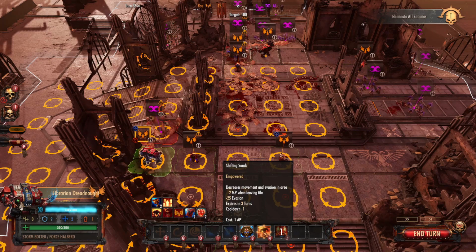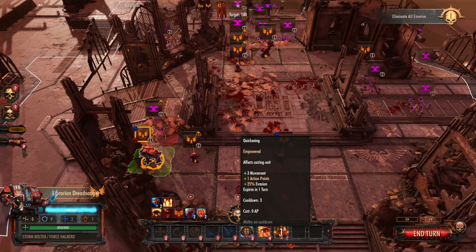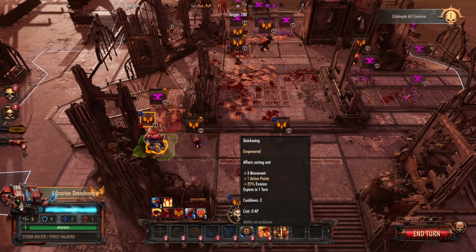If you do Shifting Sands, it now decreases movement and evasion in the area all around you. As you can see, you get minus 2 movement when leaving the tile, minus 25 evasion, and it expires in 3 turns. So it could be a powerful ability when it's empowered, but still, with everything else, I think I'd rather do more damage. And then if you were to empower Quickening, you not only get increased movement, but you actually get an action point back, so it's like a free cost, and you get 25% evasion and it expires in 1 turn. So definitely a nice ability if you want to run in there and do a bunch of damage. So hopefully that helps you see what the empowered abilities look like with these units here.